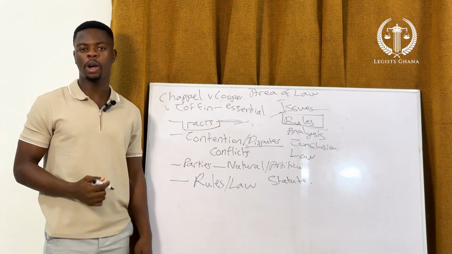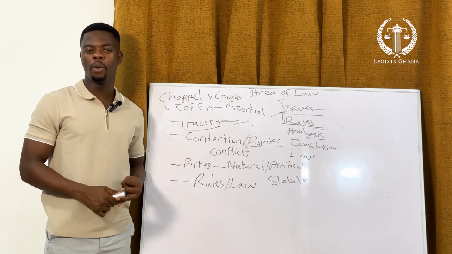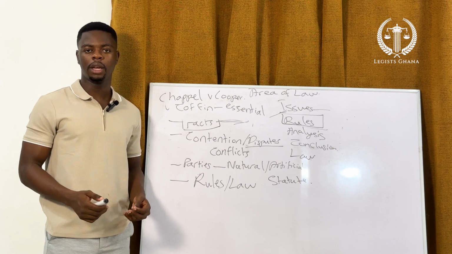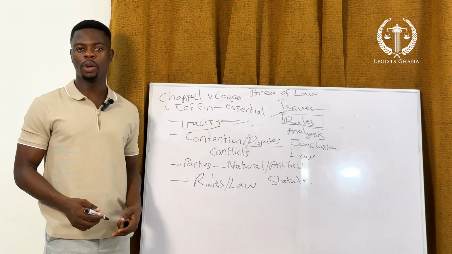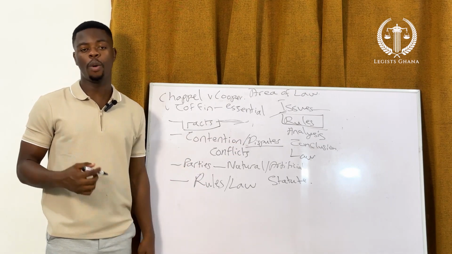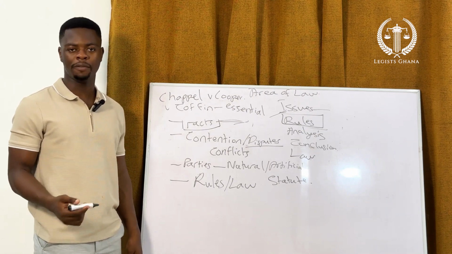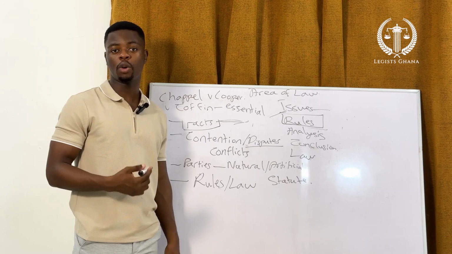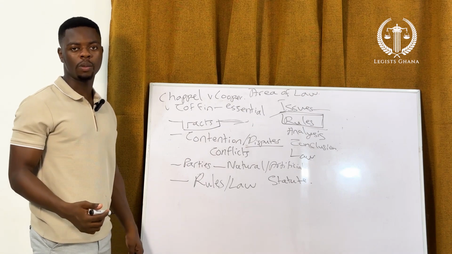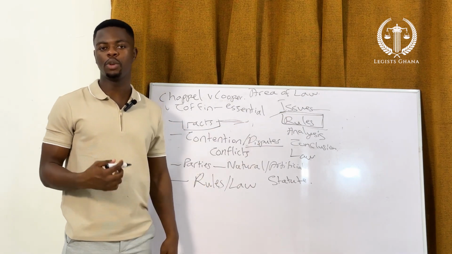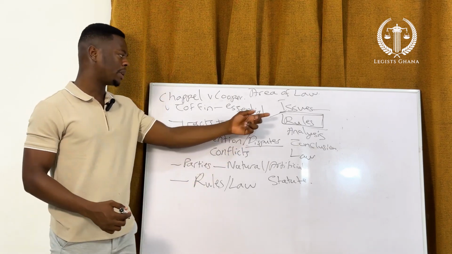With reference to the rules, you can also look at constitutional provisions. I already mentioned statutory provisions. We can also look at subsidiary legislation, like legislative instruments or executive instruments or bylaws. We can also look at common law, as I said, the precedent, or principles of equity. We can also look at the customs and the usages in that particular business environment, or the customs of the particular community. So these are the rules. In fact, international law or international custom can also be part of the rules. You are simply supposed to identify all the relevant rules that fall under the particular issue.